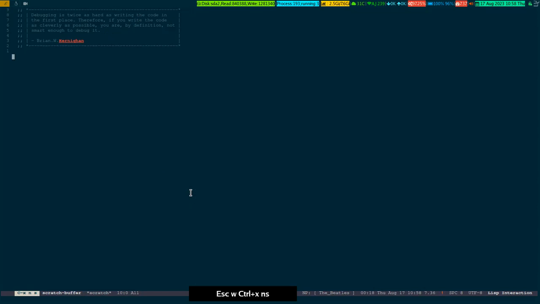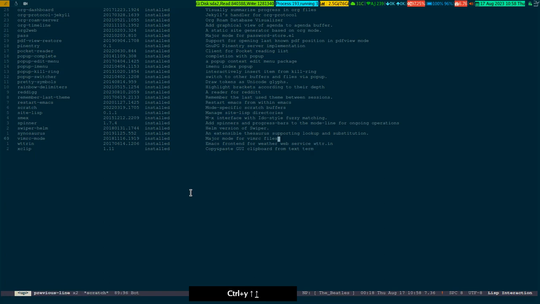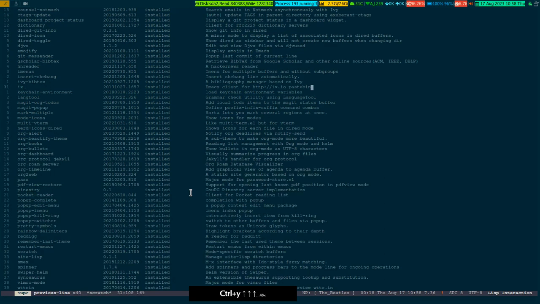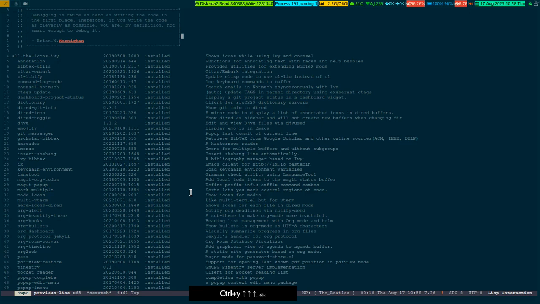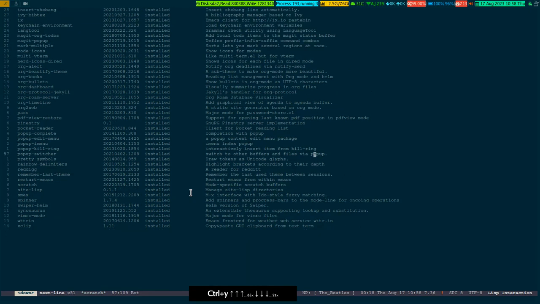Then I open the scratch buffer and press Control Y to paste it. See, these are the packages which are installed with my Emacs. It could be different on your system, but this is one laborious way of getting what is installed in your Emacs. And you saw there are dependency packages too, which are required to run the system. I eliminated them just to make sure that only the installed packages are visible properly.